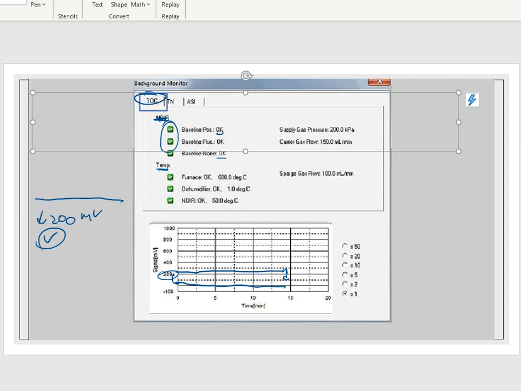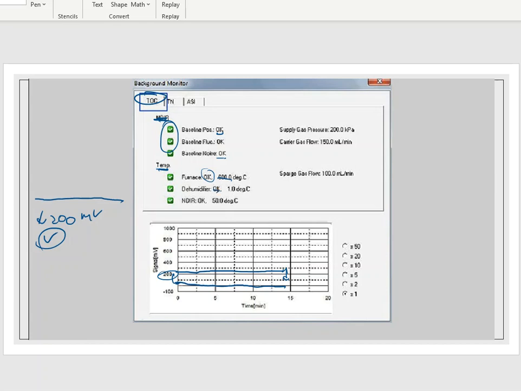Okay, down here at the bottom, it says temperature, and it says furnace, okay, and it says 680 degrees. The software does constantly measure the temperature of that furnace, and it wants it stable, and it doesn't want it to change very much. If it does begin to fluctuate, if it never reaches 680, or if it cannot stay at 680, you're going to get a red box here, and that is a furnace problem that you might have to call Shimadzu to have them come down and take a look at.